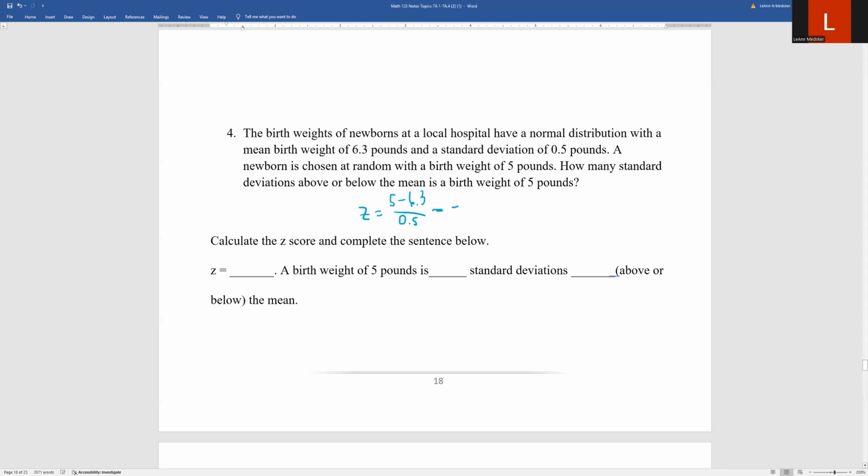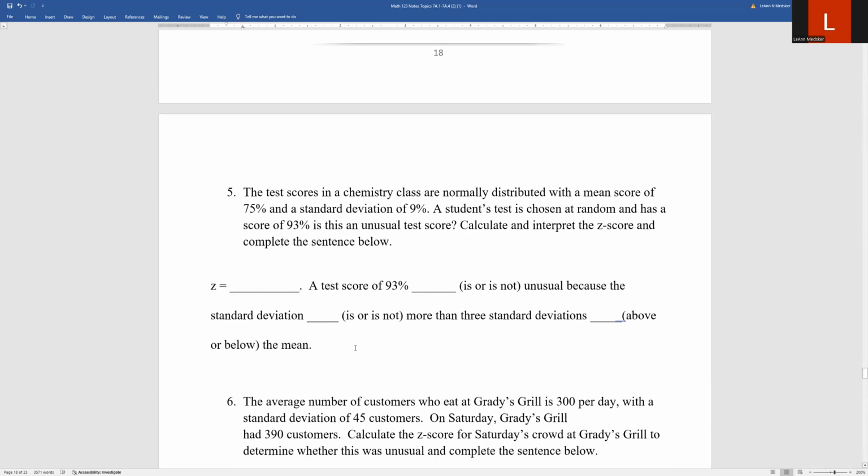So this is -2.6. When you write the actual Z-score, you will put that negative number. You will put -2.6. For the interpretation sentence, you do not put the negative on this part. You just tell us how many standard deviations we are away from the mean, and you tell me it's negative by choosing the word below, okay? So you do put the negative when you're writing the Z value, but when you write it as a sentence, you just say, I'm this many, and then you tell me below or above, depending on if it's positive or negative. So negative would be below, okay? All right, let's look at number 5.